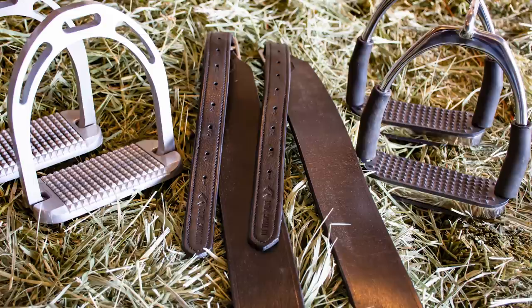One thing you may have noticed on my stirrups is a different style of stirrup leather. These are the Stability stirrup leathers made by Total Saddle Fit. I was so excited when I saw that Total Saddle Fit was making wide stirrup leathers — they're fantastic and work really well to help keep your lower leg stable when you're in the saddle. They're only wide at the top portion and then narrow down to the traditional style. What makes these the best in my opinion is they have a nylon core, so they don't stretch.